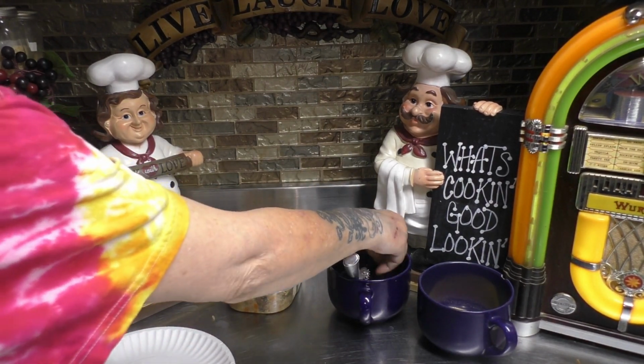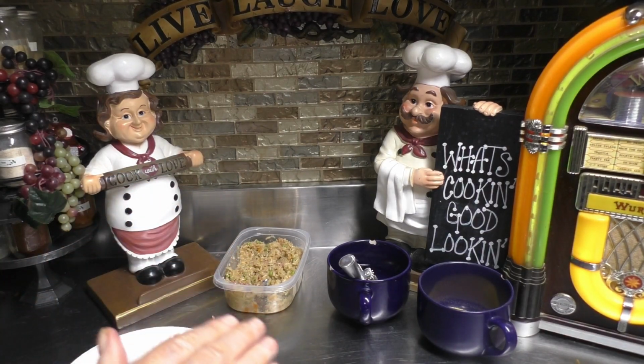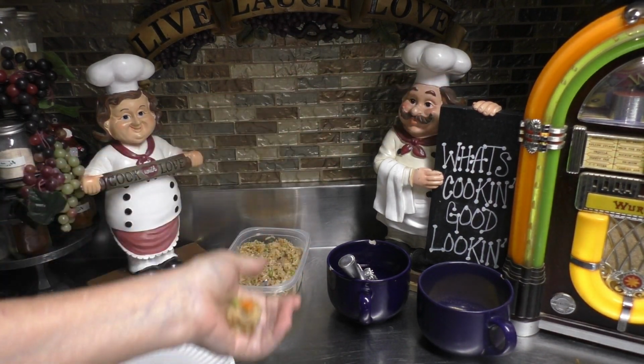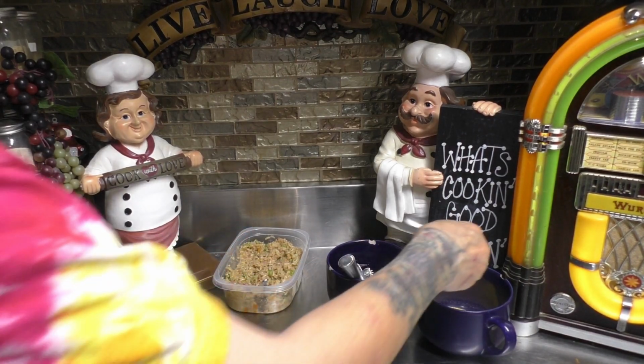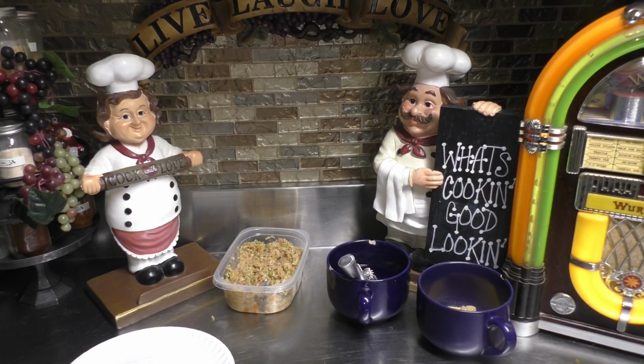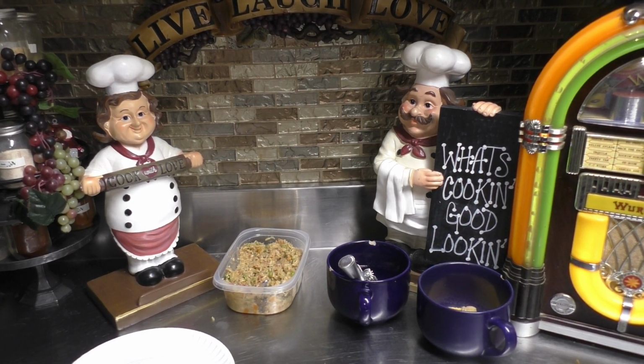Dip your other hand in the water. Now this just helps it not stick to your hands. It helps you form your balls. Now we're just gonna put that right into the cornflake mixture, and I'm gonna grab another spoon to help put the cornflakes all over the rice balls.